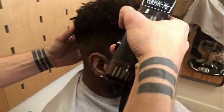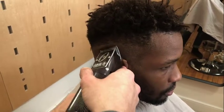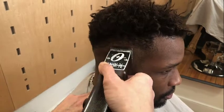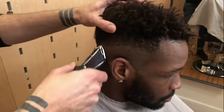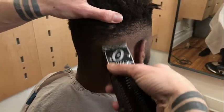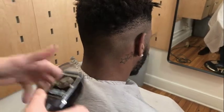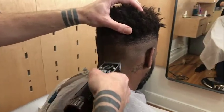Again, I'm going to keep his head up, hold the ear down. I'm going to lift as I go. And I just do like this as I work around the head. And I'm just cleaning some of the hair off of the blade. And so I'm coming up to the occipital bone.